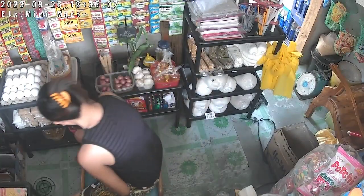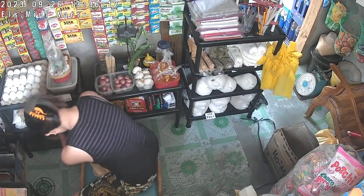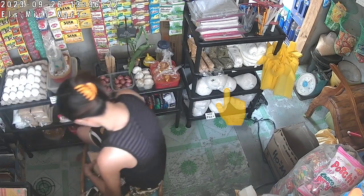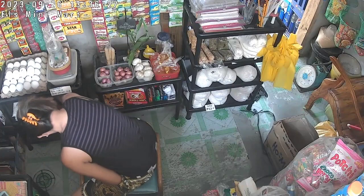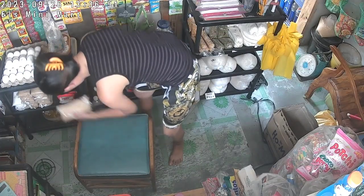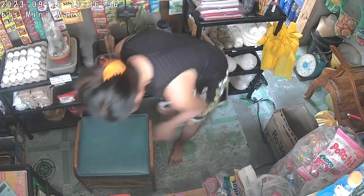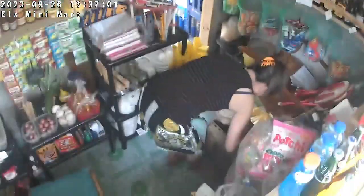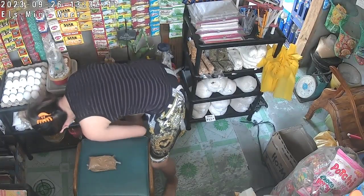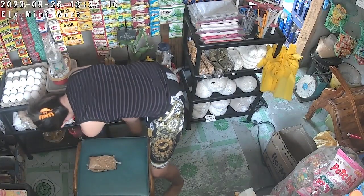Inside those black trays, as you see, there are white plastic cellophane. Those are flour, rice, and corn. I pack it per kilo. And now I am displaying the brown sugar. I bought 5 kilos of brown sugar, 1/4 kilo per pack. Because usually, almost all of my customers buy only 1/4 kilo.